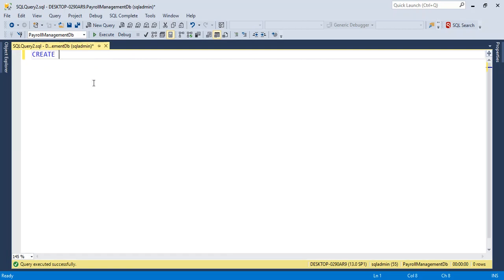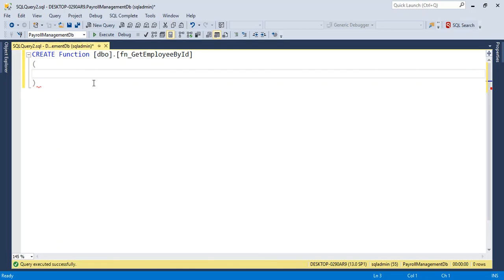CREATE FUNCTION and then the function name. I just want to add dbo, then the function name fn_get_employee_by_ID, and then we need to add the parameter.